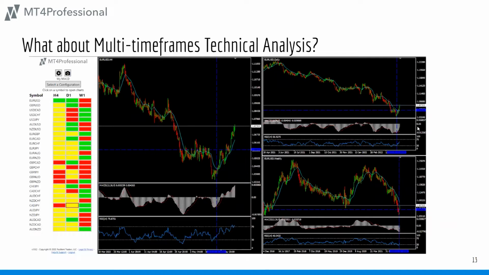A little bit more about multiple time frame technical analysis. Here's a chart setup where I'm looking at multiple time frames. I have a 4-hour, a daily, and a weekly. The crosshair shows the location where I see a bullish signal on my strategy on the 4-hour chart. I can see a crossover of my 15 period. I see a bullish cross of my MACD, and I have a rising relative strength showing me greater than 30 and trending long. So those are the criteria I look for to try to get long.